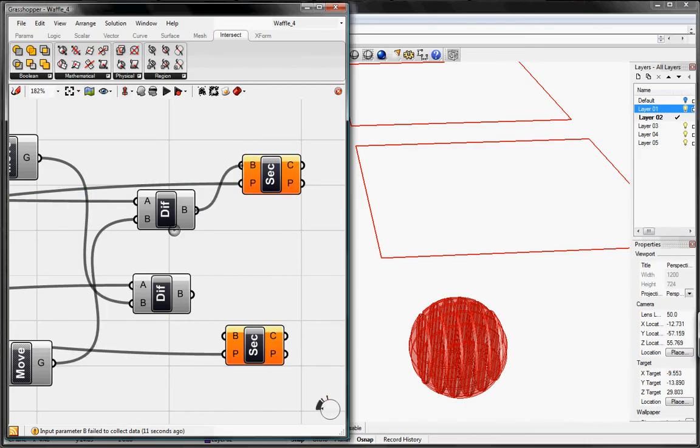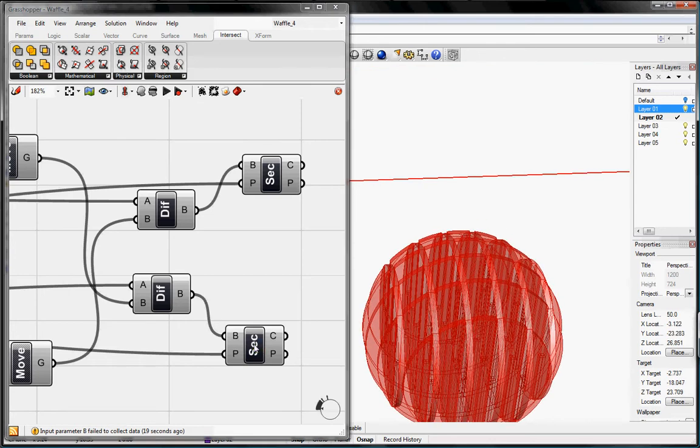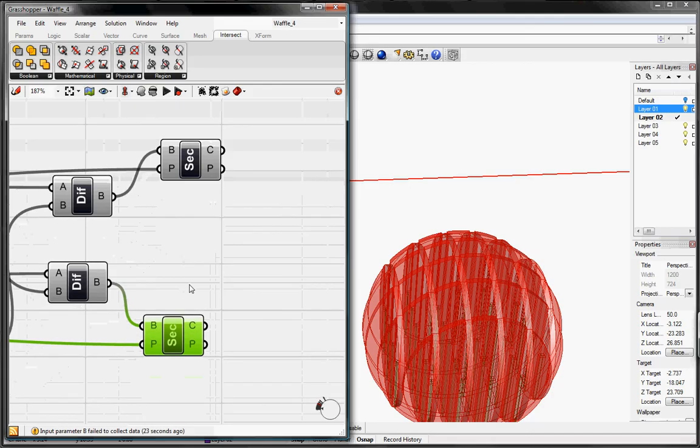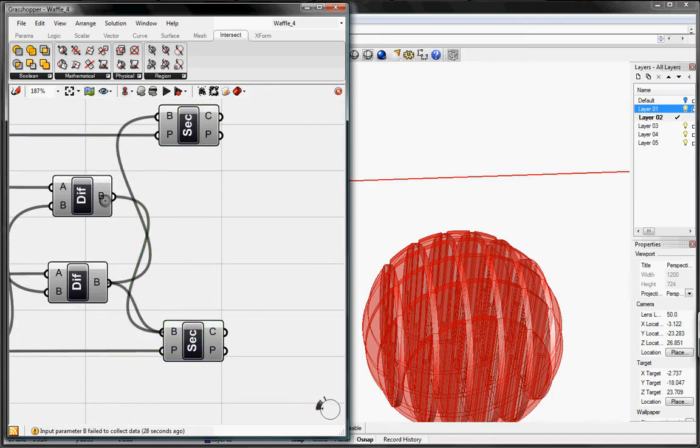So now the difference we're going to be... I think I crisscrossed them when I brought them over, so I'll bring them back down and realign these wires.